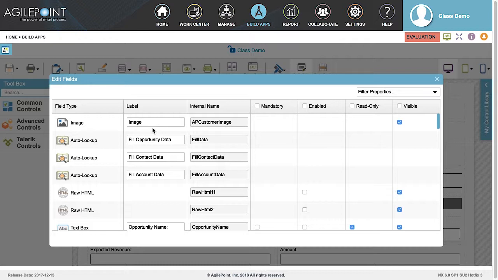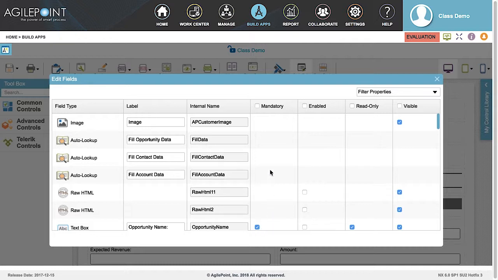To change the property of a form control, check the checkbox for that form control in the column of the property you wish to change. For example, if you want to make a specific form control mandatory, follow that form control row to the mandatory column. Find the checkbox and check it. That form control will now be mandatory for the form user to complete before the form can be submitted.